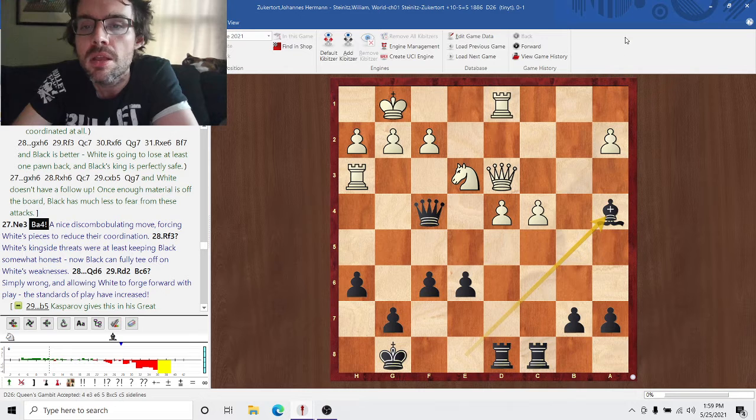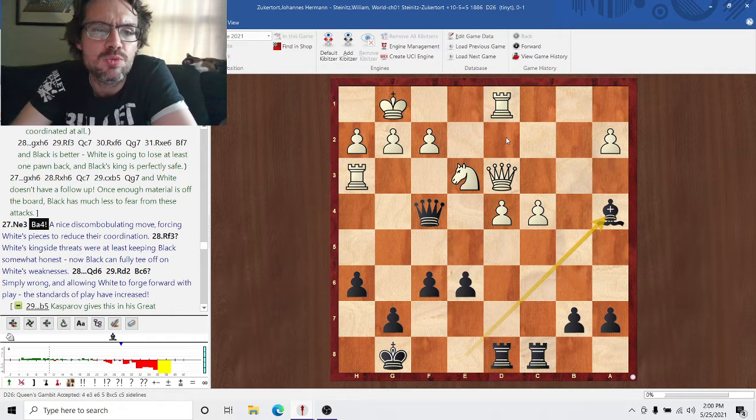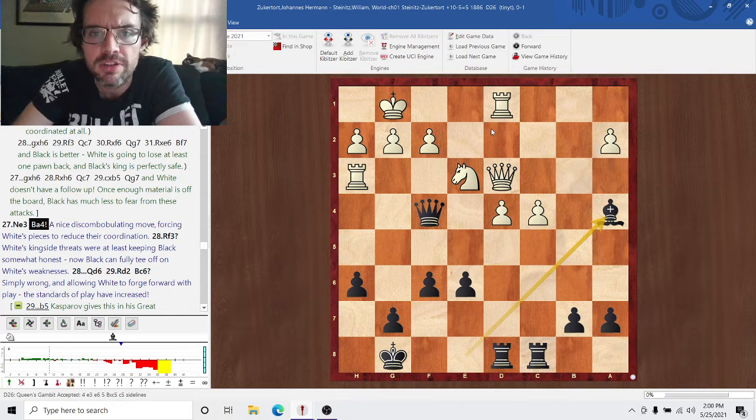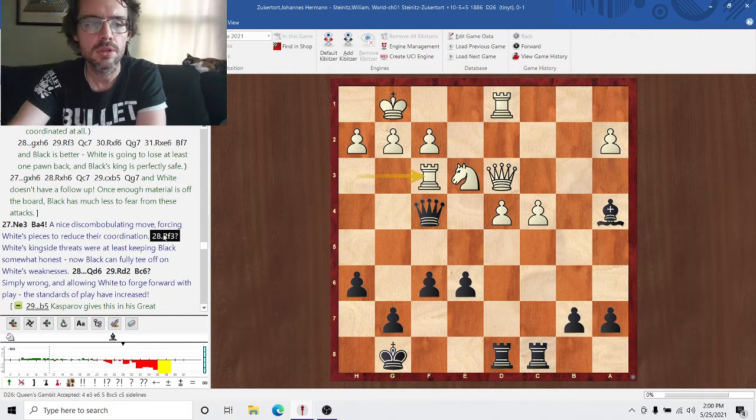discombobulating move. It hits the rook on d1 and asks it where it wants to go. If it stays on the first rank, then it just drops the d4 pawn. But if it shifts up to d2, then suddenly in a lot of lines, White has back rank troubles, which we see as a feature later on in the position. So excellent little prodding move from Steinitz.